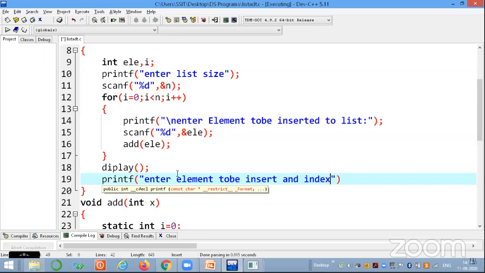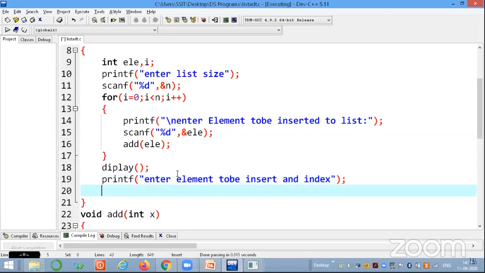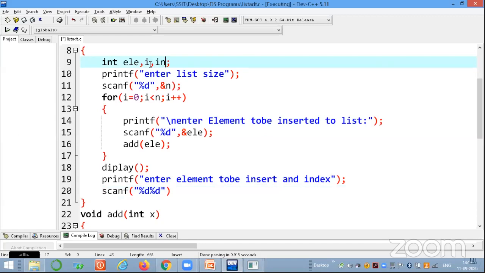Both I want to read, so I write my scanf statement here. I want to read two values, percent d for index and percent d for element. I declare those variables also here: enter index, and declare that variable also.